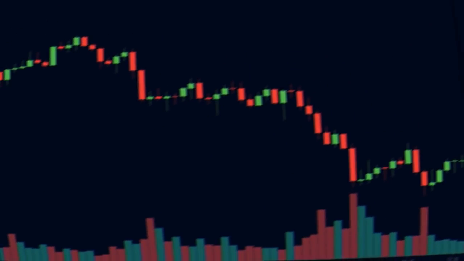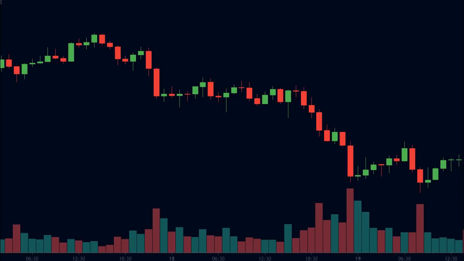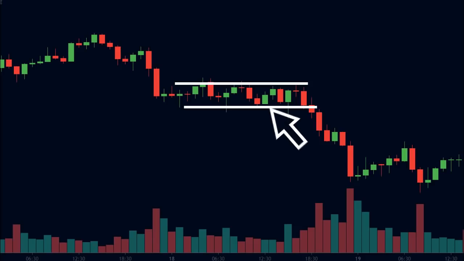Now, let's look at a bearish flag pattern. Here we see that the market made a strong down move. Then, the price started to consolidate for a few candles. So we marked the upper and lower boundaries of the consolidation area. We discover a flag pattern here. Now, since this is a trend continuation pattern, we expect the price to resume the downtrend. Therefore, we want to see a breakout of the lower boundary of the pattern.